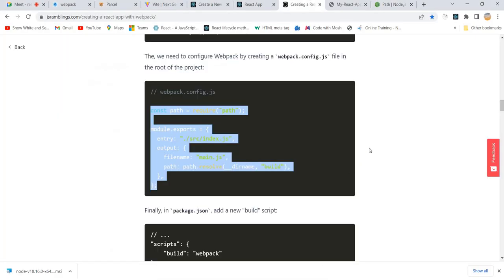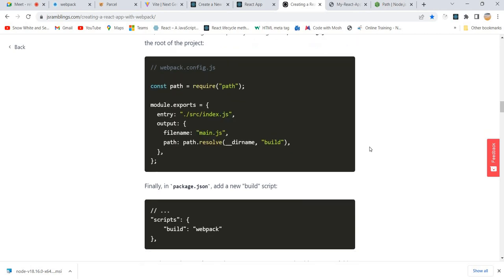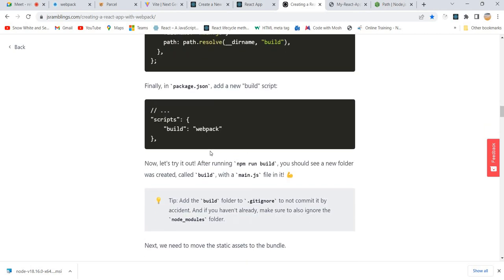Now, we need to do one more simple step in package.json. So far we are doing npx serve public, right? Instead of that, we should take help from Webpack. From now onwards, we should inform Webpack to please run my application. So we need to add a simple thing here.